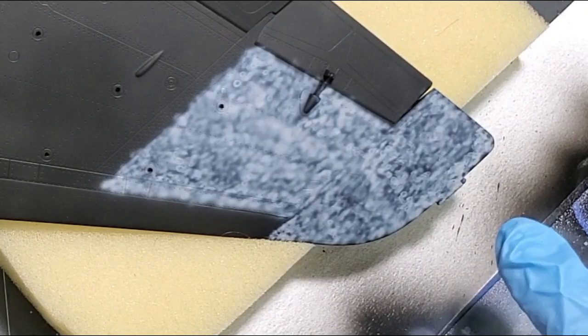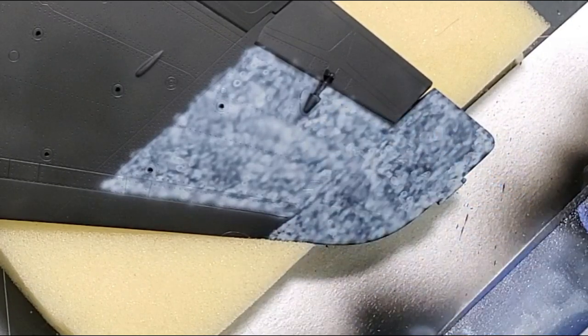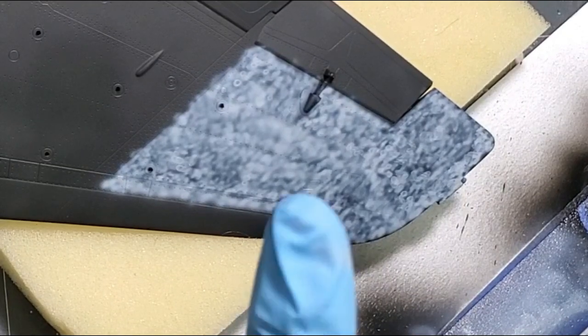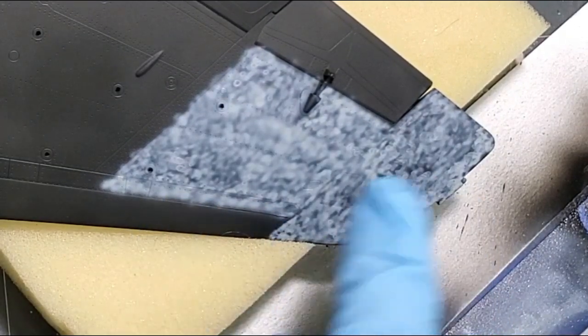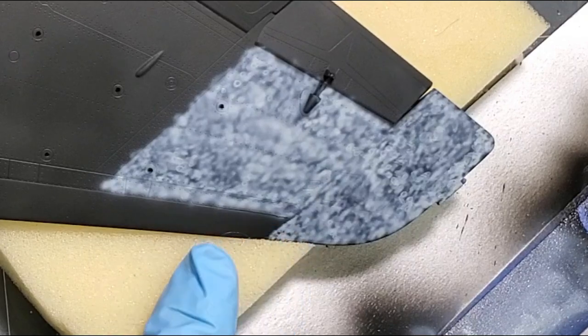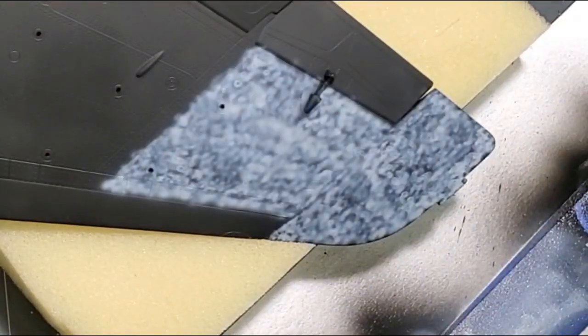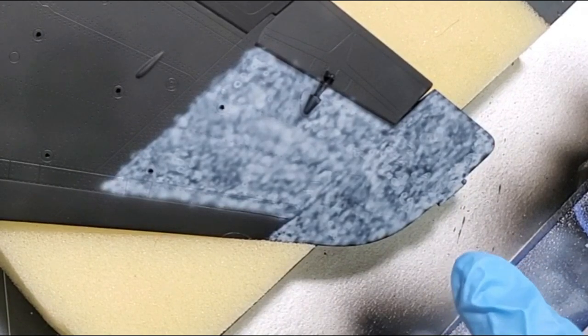Wait a minute. A lot of you would be tempted to go back and start blending this just with a lighter layer from further away to blend it in. That's not what I do. Once I get the first marble layer down, and this is a little wonky because I've done the whole wing, other wing, and my hand's starting to cramp pretty bad.